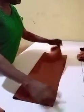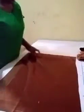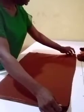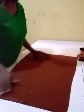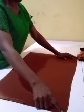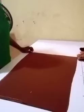Going to the machine is just very, very simple sewing. I will open it up like this, and I'll be taking it down. I will lay it one on the other. So I will just lay it this way. Then on this side, I will sew down, taking 1/4 of an inch or 1/3 of an inch. The same thing goes for this side. I will just sew it down like this.